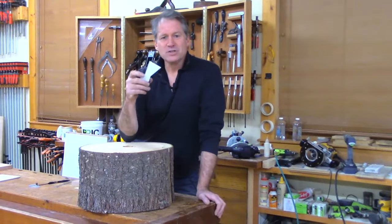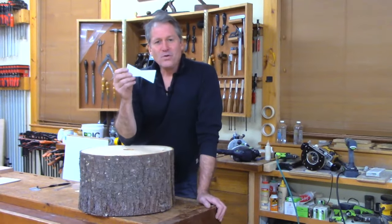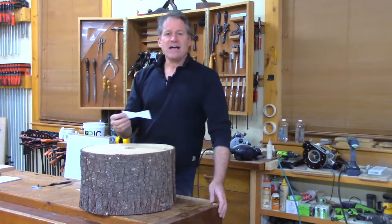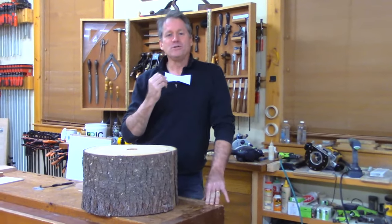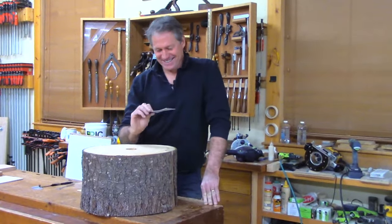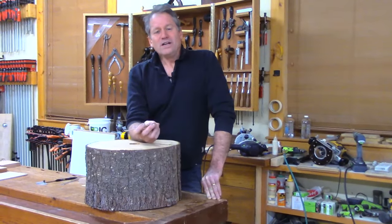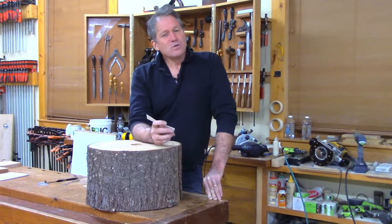I want to introduce to you the whole technique of inlaying butterflies. Why do I call them butterflies? Bow tie inlays. They look a little like a butterfly, right, from an angle. We're going to do that into an unusual project tonight.